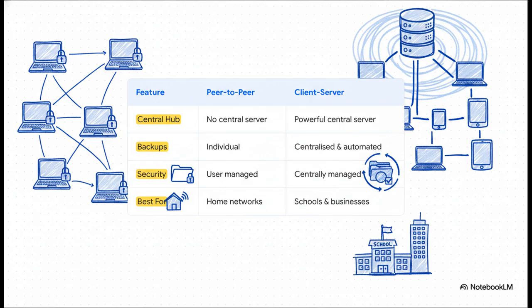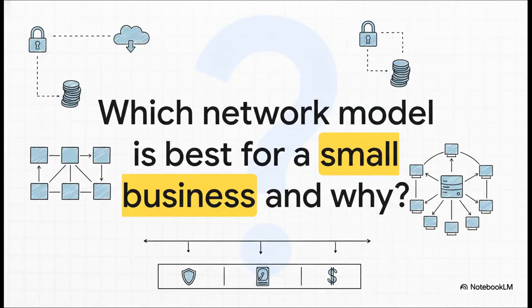So the bottom line is simple. P2P is fine for a few computers at home, but for a school or a business, you need a client-server network. So, to leave you with a little challenge, imagine a brand new business, a small startup with just 5 employees. Based on everything we've talked about, which model would you tell them to use? And the real test is why. Think about security, backups, and costs. Have a think about it.